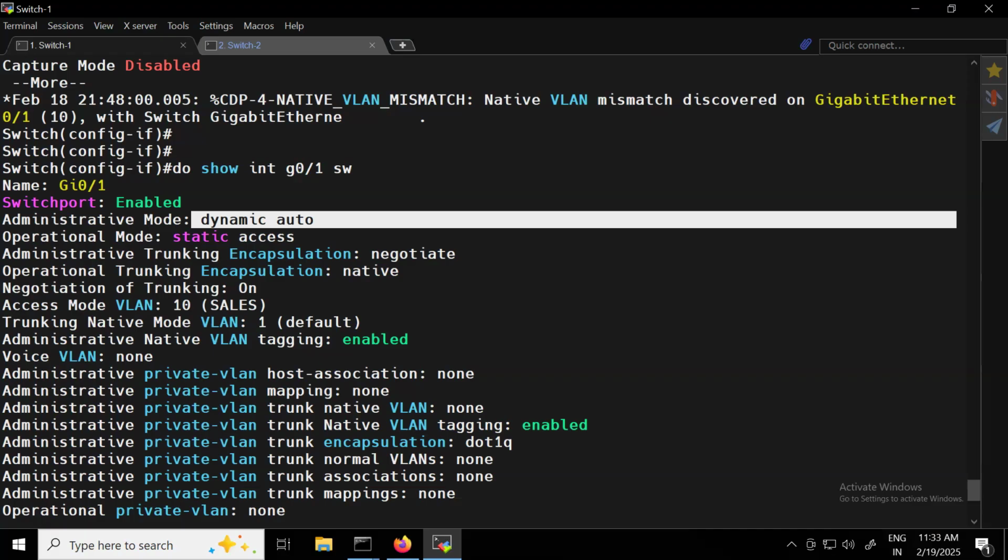And in the interviews also, if you are asked, okay, what is the default mode of a switch port? So don't directly say dynamic auto, because might be the interviewer or in the organization, there are switches where dynamic desirable mode is the default. Okay. So let me show you a note. Now, this might not be in your book. It is in the old CCNA routing and switching version 5 book.